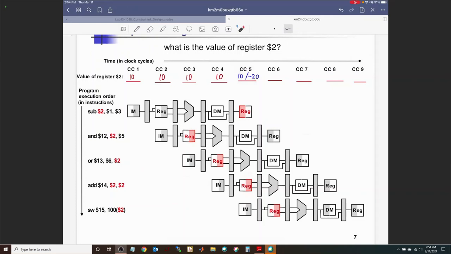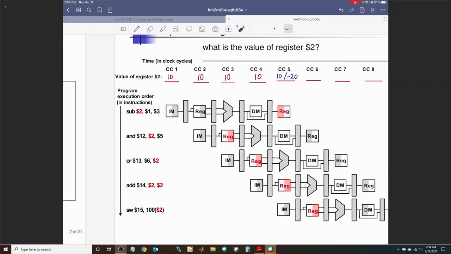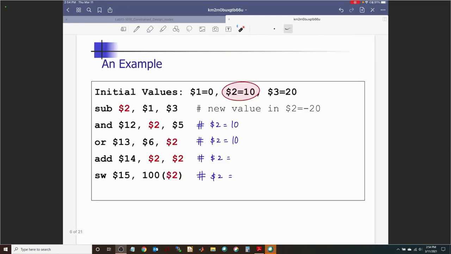So how would we know what it is for sure? Yeah, absolutely right. We don't, right? So it could be using 10, it could be using negative 20. I don't know. Which is why I wrote both of them over here. So when I do the add operation, I really don't know what this is. So I'm going to write 10 or negative 20. There are some chances that it would be negative 20, but it's not guaranteed.